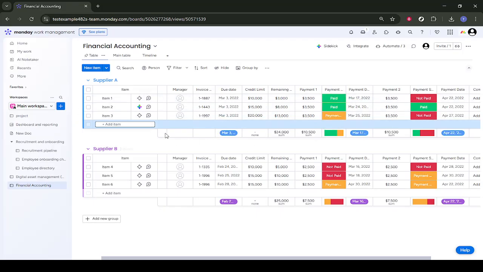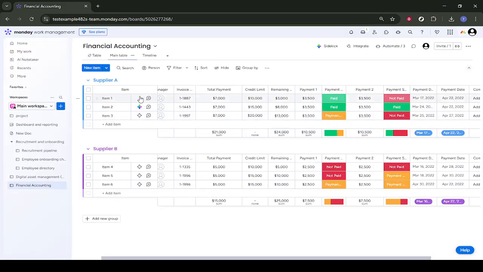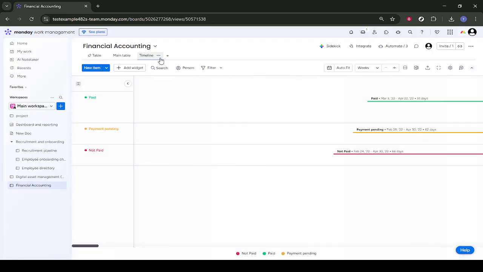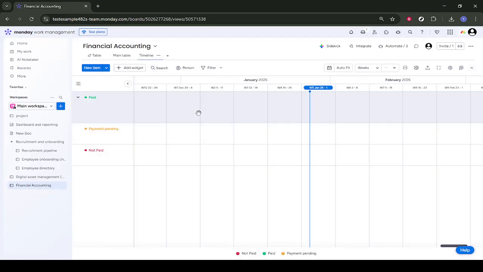If your board has different views, such as Main Table and Timeline, switch between them by clicking on their names near the top of the board. The main table view is best for detailed editing, while the timeline view helps you visualize your financial activity over time. By the end of this process, you'll have a fully customized financial board in Monday.com that reflects your actual numbers, owners, and statuses, and you'll be able to manage and track your finances in a clear, structured way.